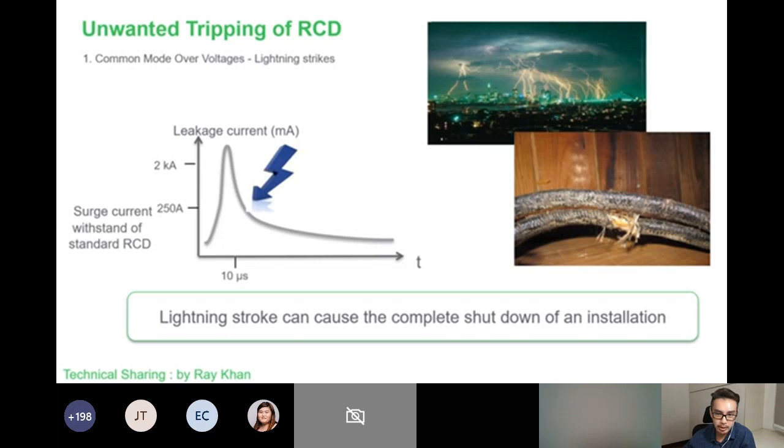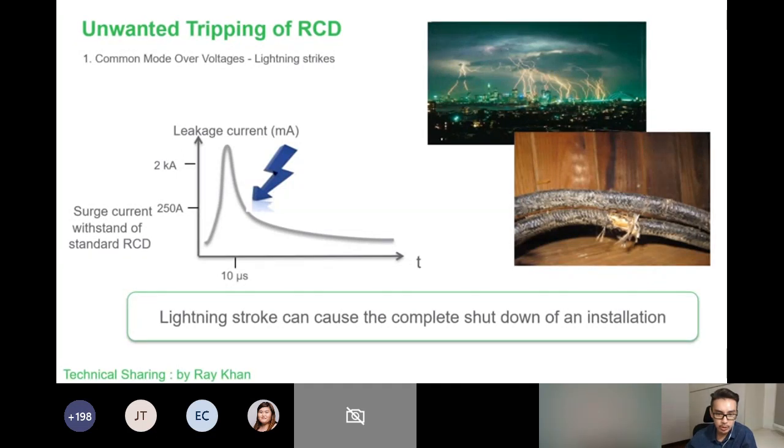It does come with the equipment itself. But the problem arises when, imagine for your home, the RCCB trips and you are out of the house, and you realize that there's no power to your essential equipment like your fridge. You lose power for a few hours. That is something you don't want to happen. So the key point is that lightning surges can cause equipment to malfunction, resulting in leakage current. All right, so these are areas to look into as well.